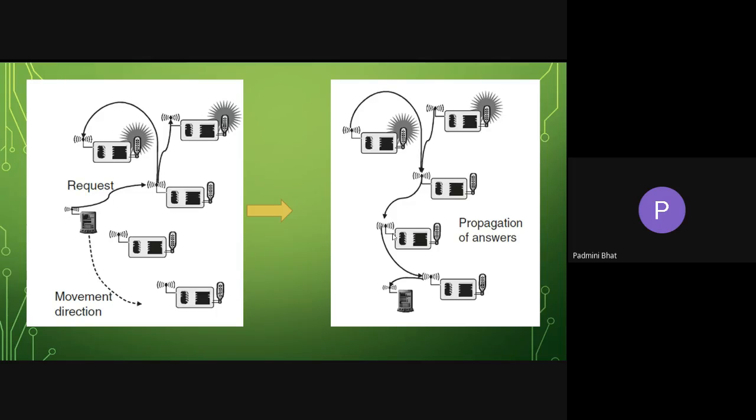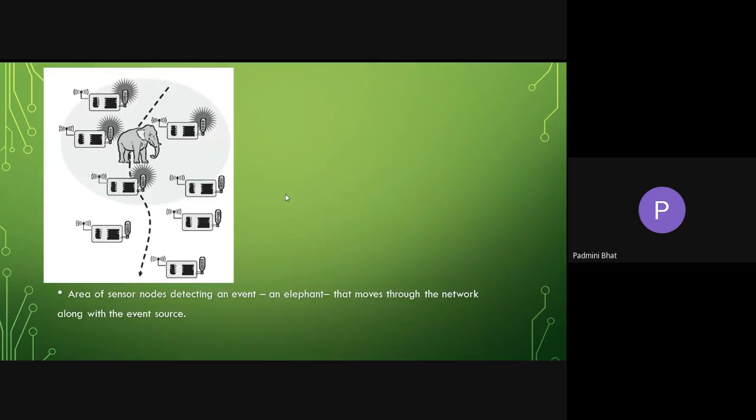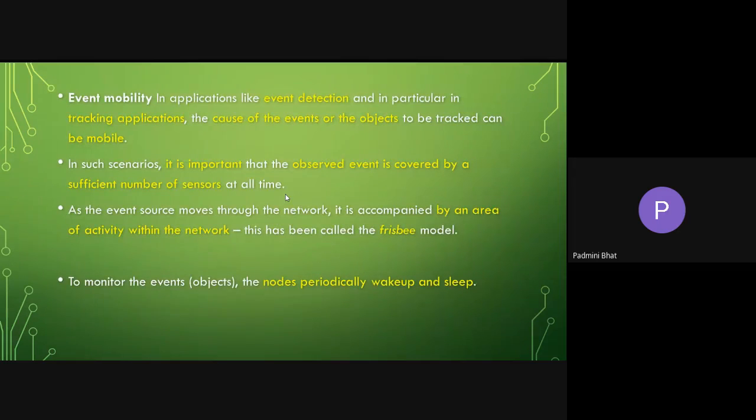Now if the mobile, instead of moving this way, had moved in this way, and the response is here, it would have been given directly to the mobile; it would have been sent here, and from here it would have come to the mobile. So it depends on where the mobile moves, where your sink moves.